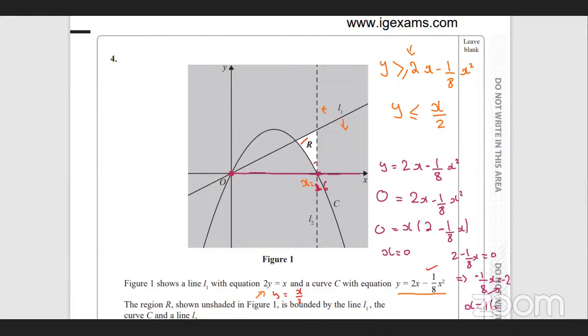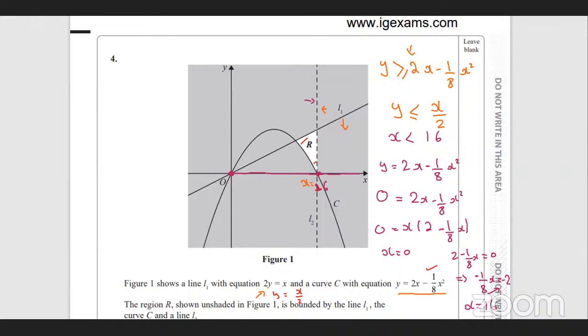We are done with the curve. We are done with the L1. We are interested in the equation of the dotted line. It is a vertical line, so it would be x equals something. What something? x equals 16. And it would be x less than 16. I did not write x less than or equal to because this is a dotted line, so that region is not included, right?